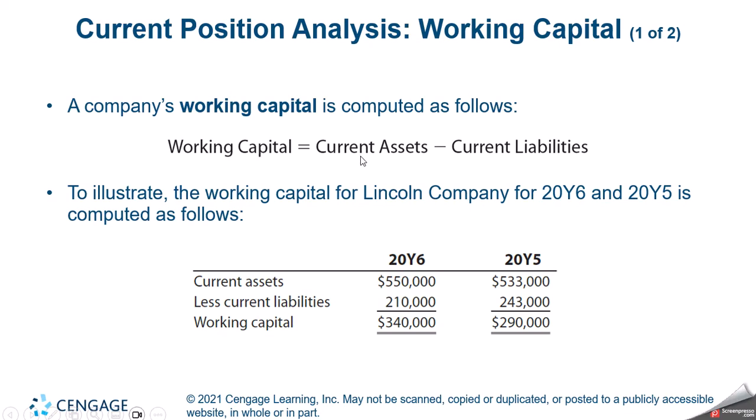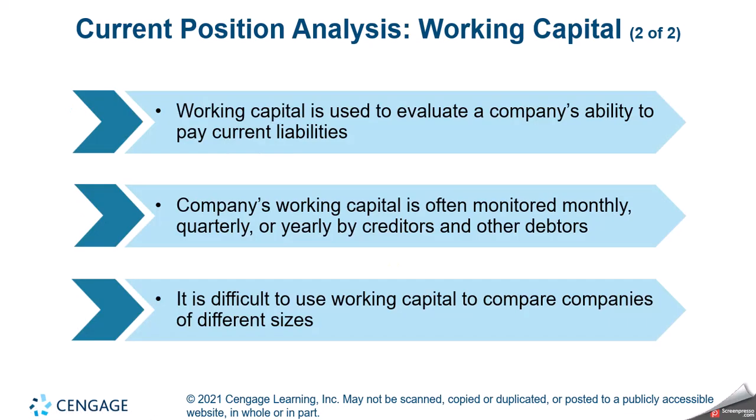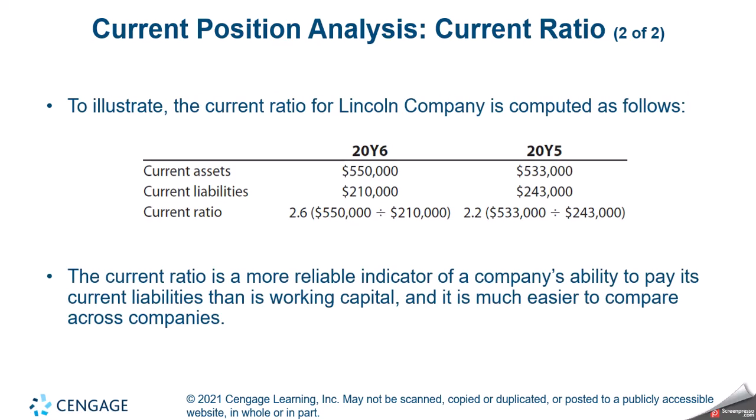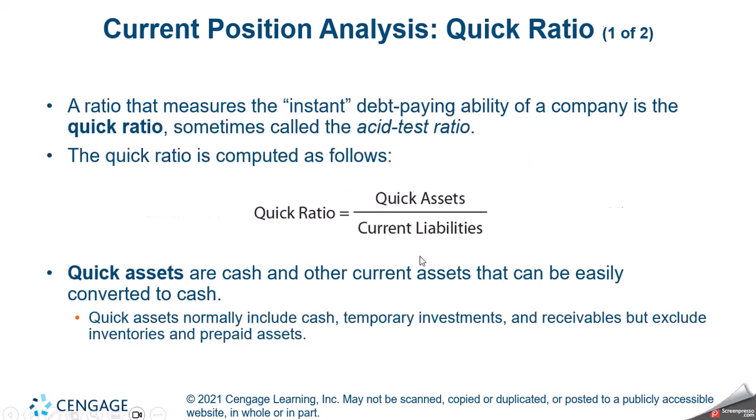So our working capital is our current assets minus our current liabilities. And obviously you want those to be higher. You want your current assets to be higher so that you can actually pay your debt when it comes due. Then our current ratio is those same accounts, but just in a little bit different way presentation wise. Current assets divided by current liabilities, and you want it to be 1 or higher than 1. The higher, the better. The higher, the more cushion you have. So again, that shows you kind of how that's calculated.